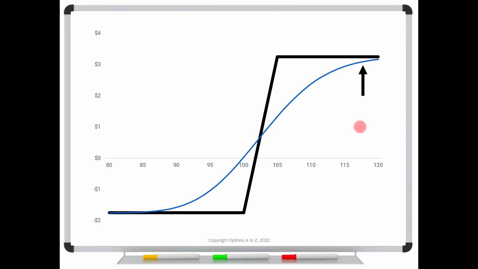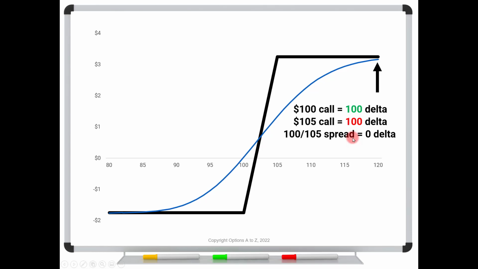Now, of course, if the stock moves up really far this way, much further to the right, both options are now deeper in the money. Yes, you might see that your $100 call has a 100 delta, but your 105 call might also have a 100 delta, negative 100, and that means that the net between them is 0. And that's why this blue line, probably have to move out a little bit further to see it actually flatten out. But it's very easy to see at expiration that black curve is just dead flat. And that's because the net between those two deltas is 0.